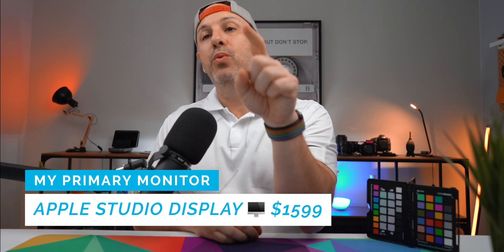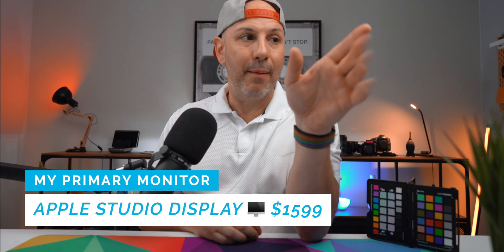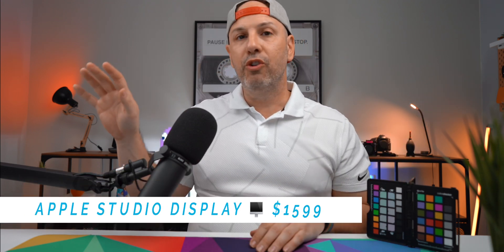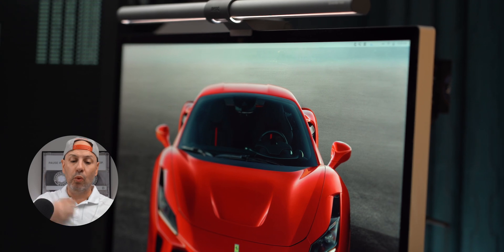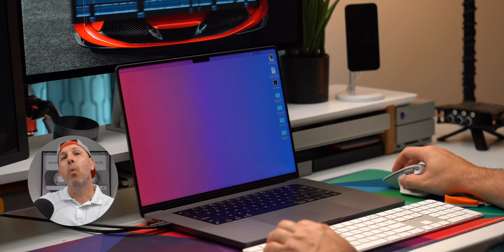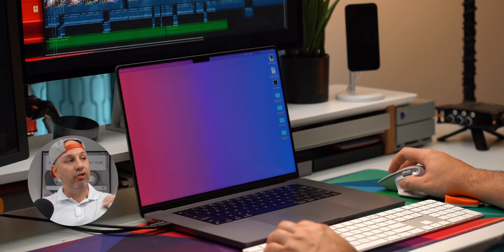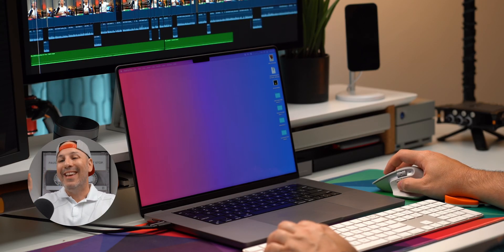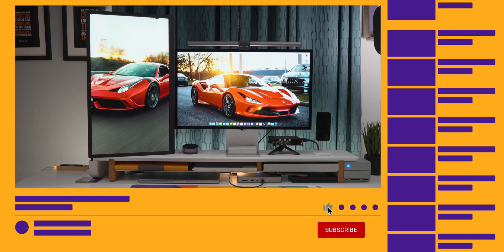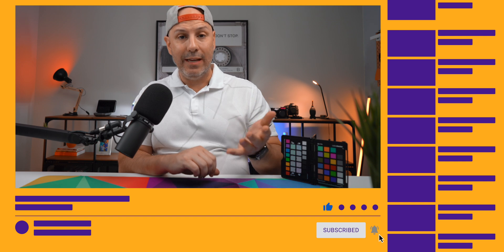That is connected to the Studio Display, and depending on the time of day, it's also connected to the LG 5K, which I'll talk about in just a moment. The Studio Display is the primary display I use with my MacBook Pro — probably the best quality display I've had the chance to use, much more so than the LG 5K. It has high pixel density, and whether you're using it in max or minimum resolution, you still get pixel-perfect rendering and color accuracy, which are two things I need when working with video.